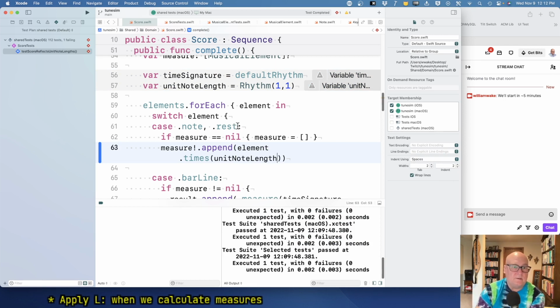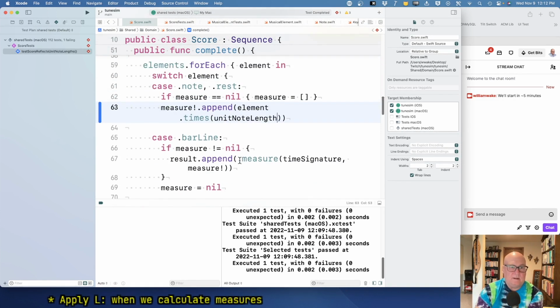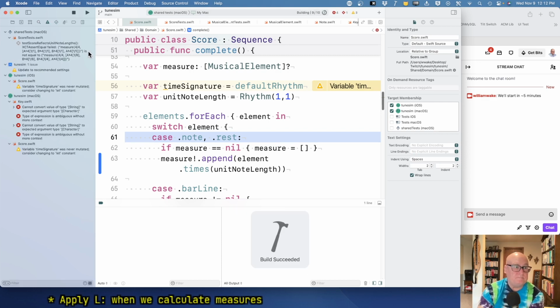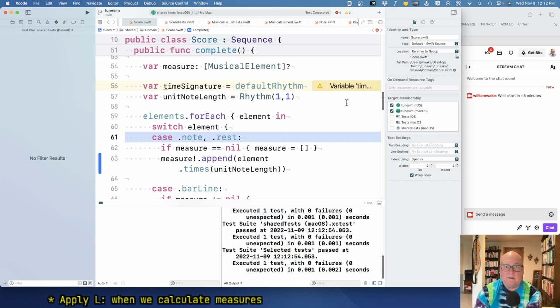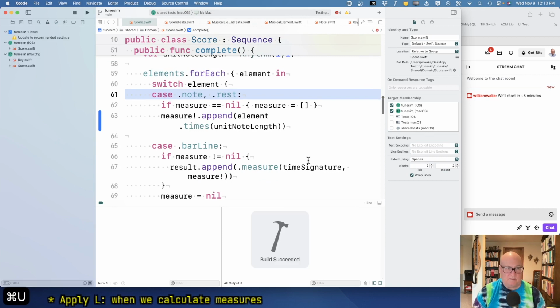Okay, so we're basically saying as you add elements in, they need to be adjusted for rhythm. Okay, and we don't handle rests yet, but we're not testing rests yet. So I believe this will pass for notes. Okay, and that's great. Okay, let's run them all.